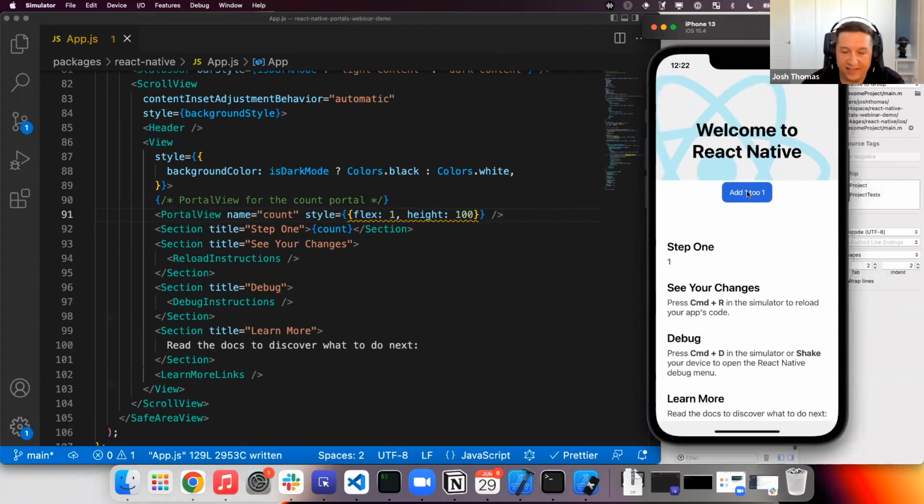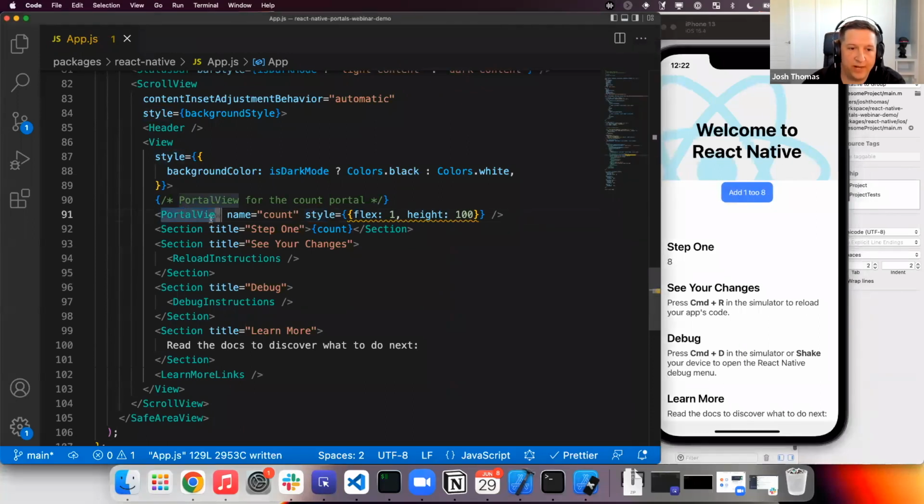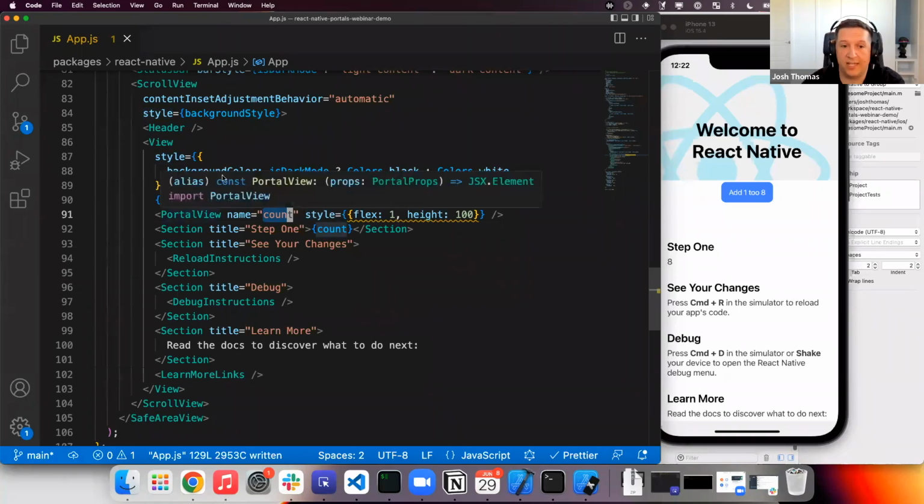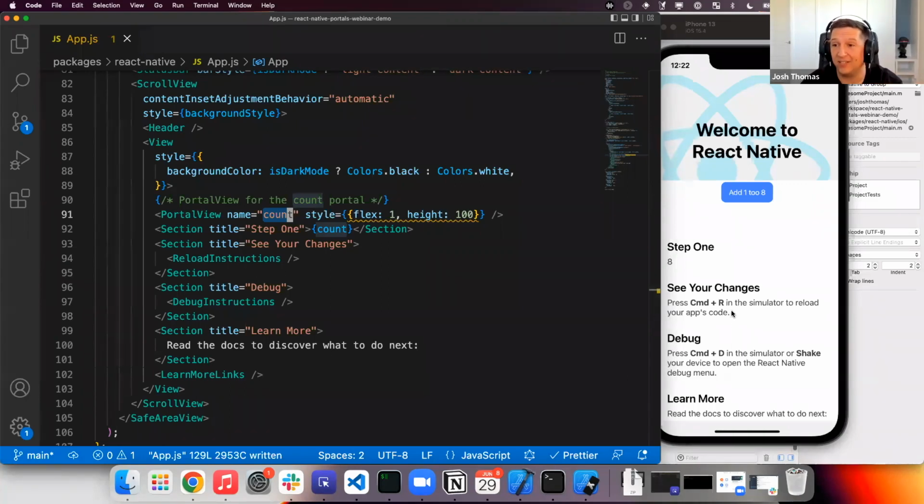And as I click this, it's incrementing. So one of the things to note here when I added the portal view, there is a name and a style. And the name is the same name that we provided to it when we defined the portal initially. So we're saying, let's include a portal view component, and let's include the count portal as part of that. Okay. So now we know how to add a portal. Let's take a look at it from the web side. What's the web code actually need to look like to be able to be included as a portal?